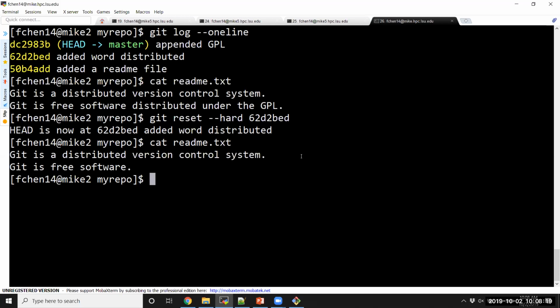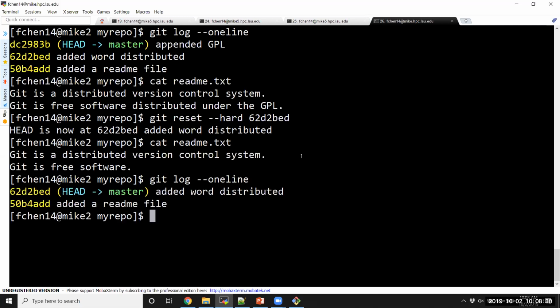I'm going to introduce another command. If we simply use git log --oneline, the last commit is not listed, correct? So we're going to introduce the next command, git reflog.